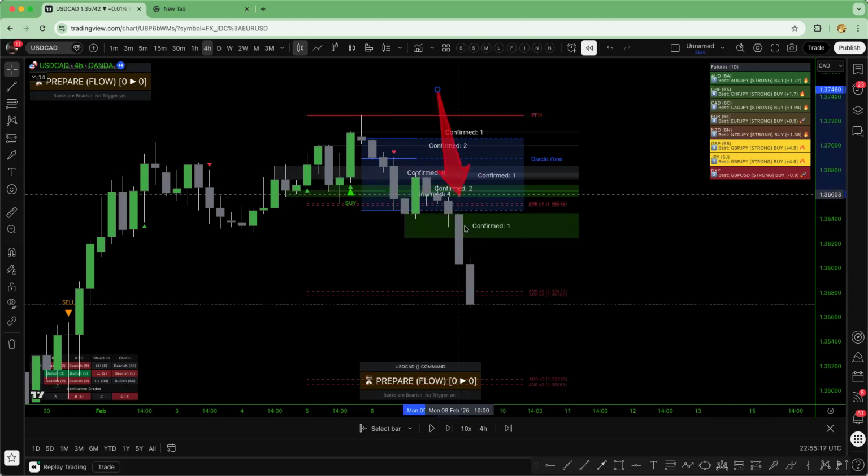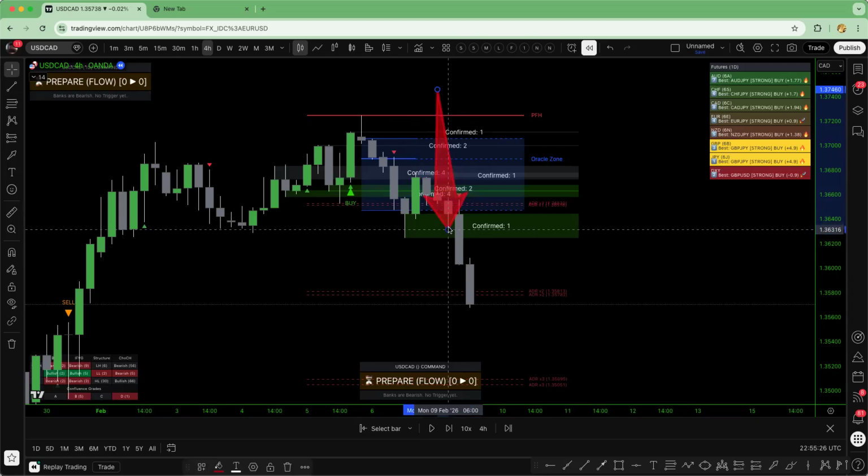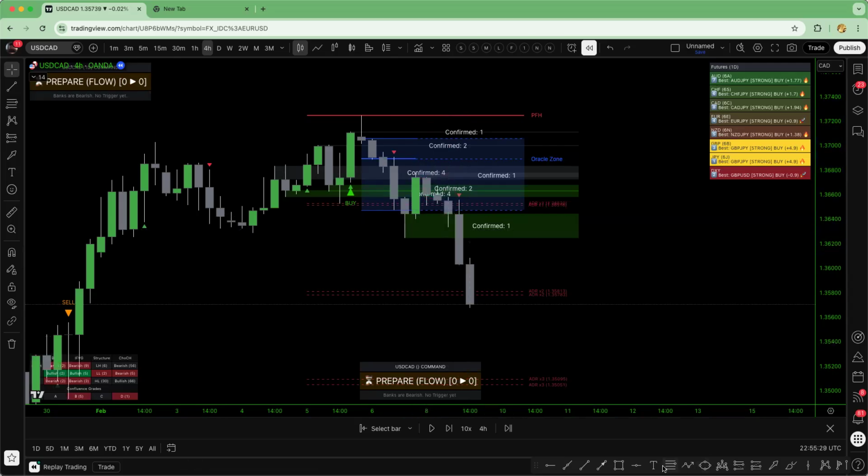So if you've got an alert here before the break of structure in front of you today, let's say this is today, Monday, then yes, you could still possibly take this trade because it's a bearish trend. Do you understand? So boom. So again, it's the same exact setup here. What are we going to do?